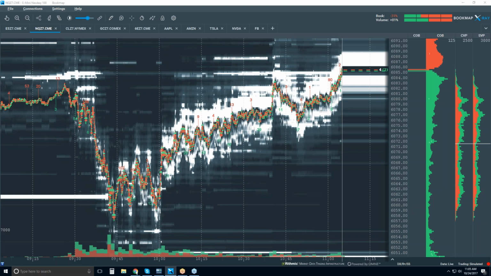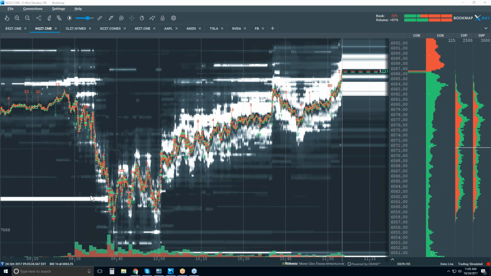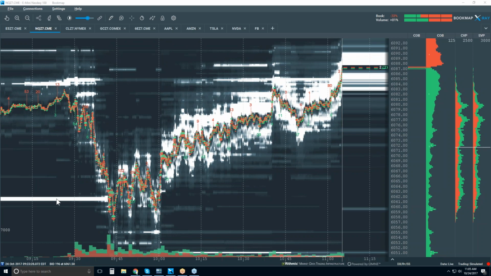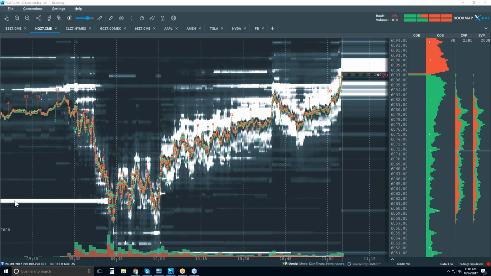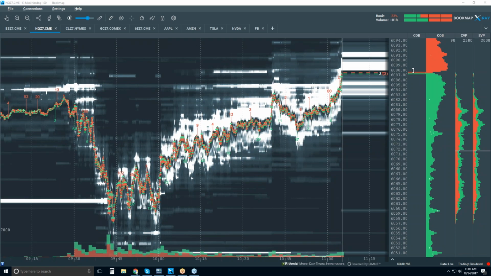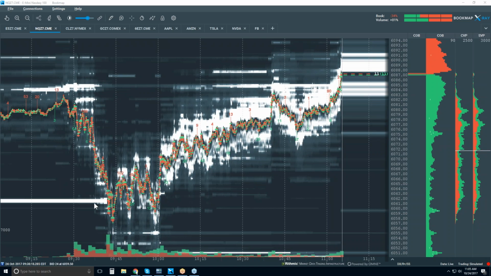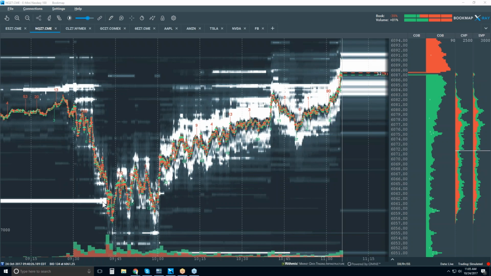I showed it in the previous webinar at 10:30, but I'm using Rhythmic data feed here, and we can see all liquidity. The limit order book is really not limited, it's unlimited. So we can see all levels, and all levels are live. So we can see that high liquidity was already here for quite a while before 9:30, and then we witnessed it earlier, they actually pulled at the last minute here.